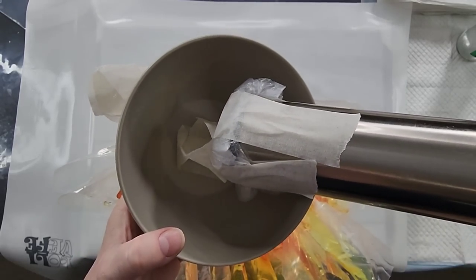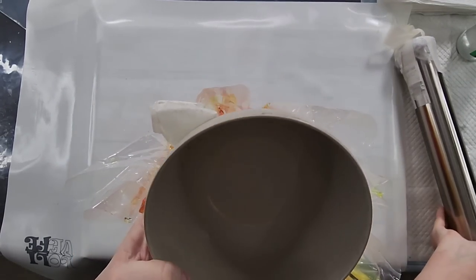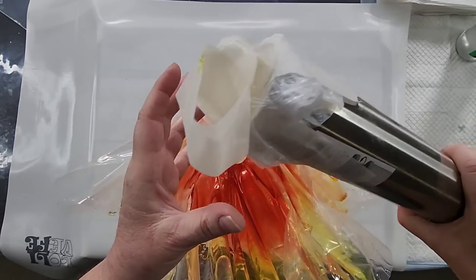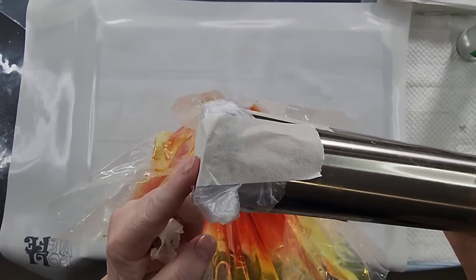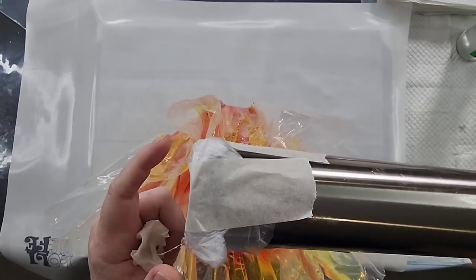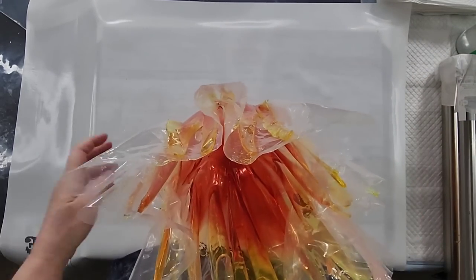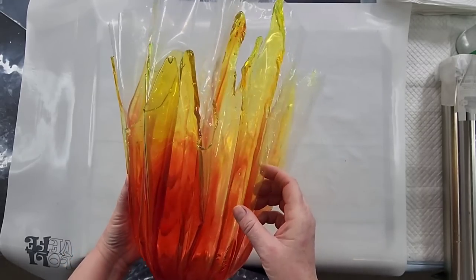That was that double-sided tape I was telling you about, just so that it would hold in place there. There's my bowl, and that's what the top looks like. I just put tape over it because it had a bit of a ridge on it there, just so that it'd be easier to use. Now, look at this. Oh, look at it.